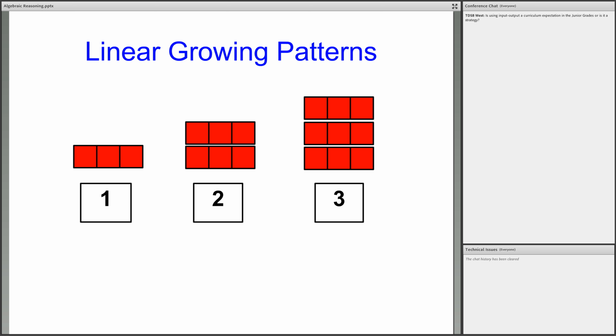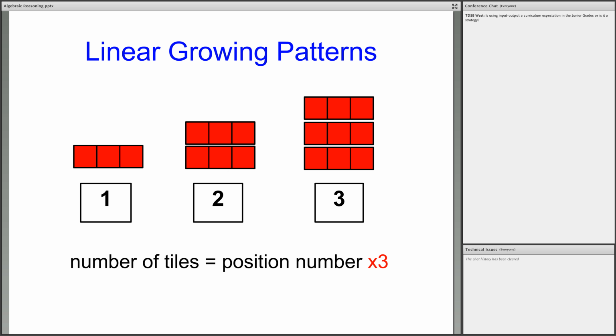So this helps us to think about, again, that relationship. In this instance, because we're not using input and output numbers, we're using position numbers and numbers of tiles, our rule is a little bit different. So our rule in this case is the number of tiles is equal to the position number times 3. And you'll see that it's really similar to our output and input rule. So instead of output equals input times 3, it's number of tiles equals position number times 3. So the number of tiles represents our output number, and the position number represents our input number, and the times 3 is our multiplier. So that drives the relationship between the two.